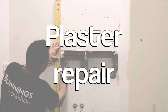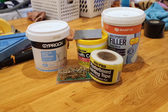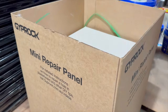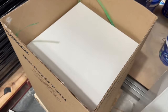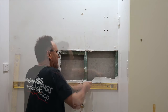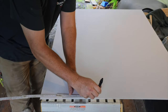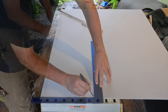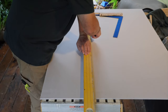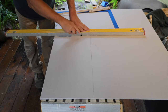Now I'll repair my plasterboard. You only need simple ready mixed products in small tubs for this, and yes, you can buy repair sized mini sheets of plasterboard. Tidy up the hole to neat angles using a straight edge and a utility knife. Take an accurate measurement of the hole, transfer this to the board, and then use a builder's square and a straight edge to mark and then cut with a utility knife. Always cut away from yourself or stand clear of the cut.